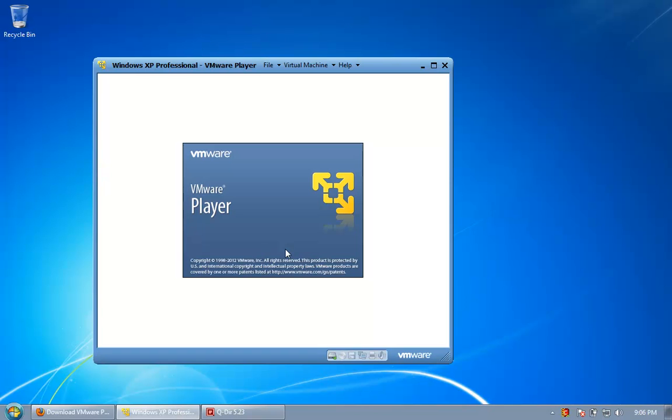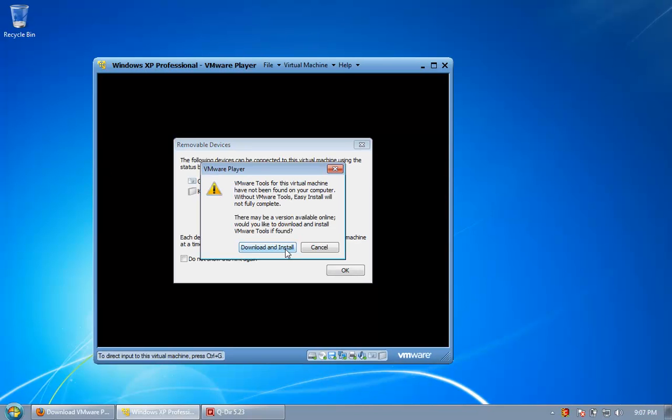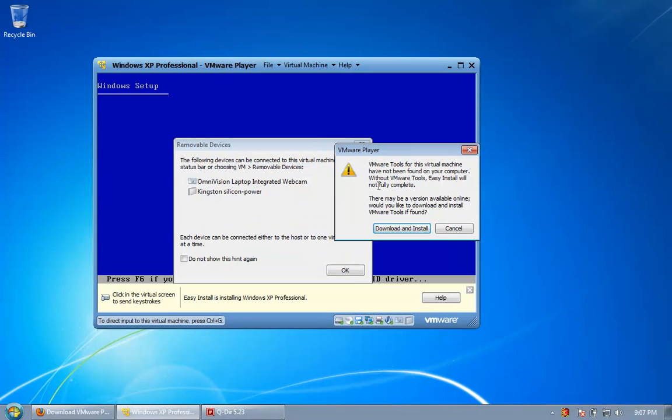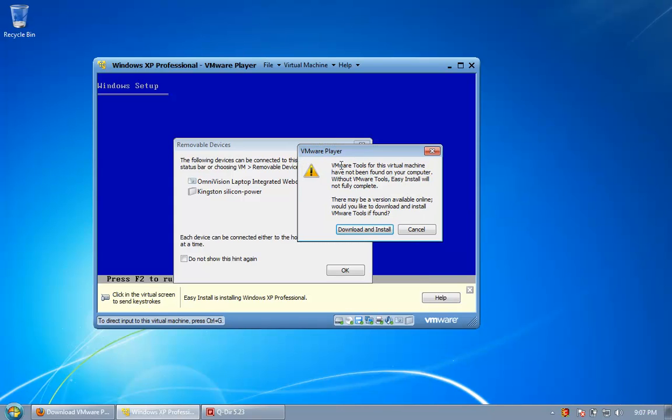Now that we have created a virtual machine for Windows XP, it will start up the installer for Windows XP, like as in the procedure when we use the Windows XP CD to install Windows XP on our system. Now this is asking us to install VMware tools for Windows XP, so just prefer to choose it, download and install.